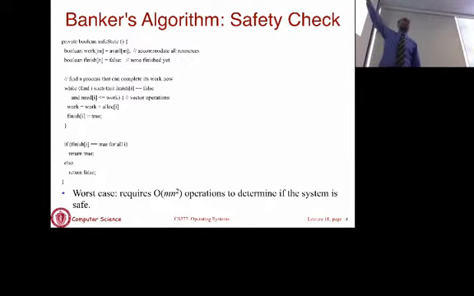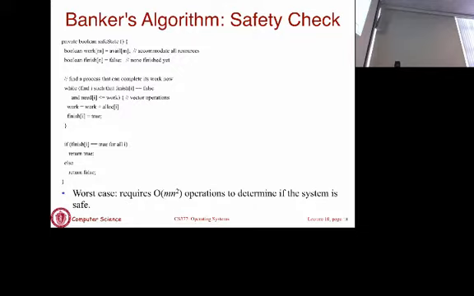Find a process. You're asking, is there a process that can complete? Then you let it complete, and assume it releases its resources. Is there another process that can complete given the resources it just freed up? And you let that process run and so on. So you try to search for a sequence of processes. Yes, question.